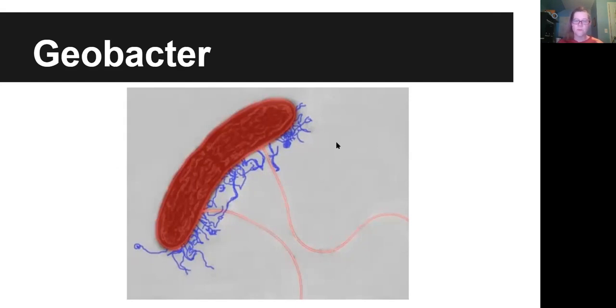This one here, I believe, is a Geobacter sulfurreducens, which you can already hear a little bit about what it does, because if it's sulfurreducens, it might reduce sulfur. There's also a Geobacter metallireducens, which reduces metals. And the really neat thing is these little blue bits here are pili that it actually can use to transfer its electrons. Talk more about that in a moment. The other neat thing is that although I did not take this electron microscope image, and I do know how to do that, I did Photoshop these really cool colors in.